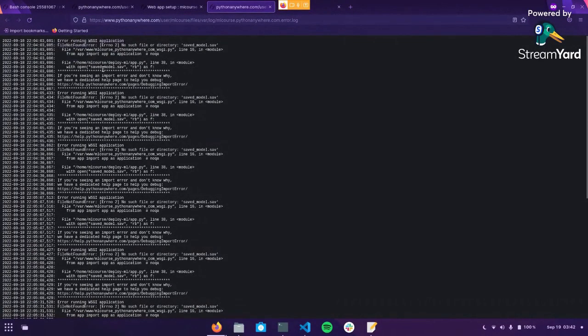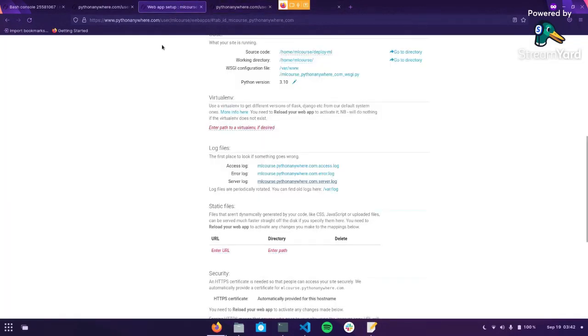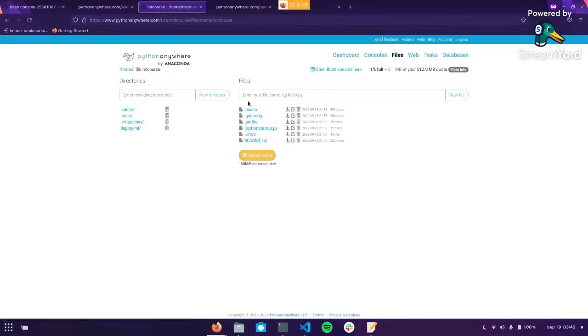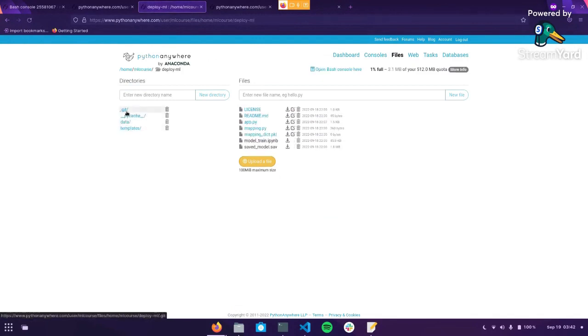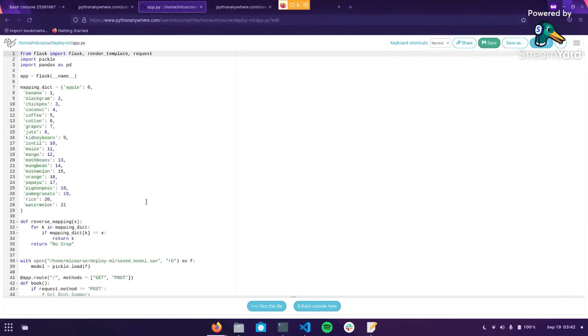We can see that saved model.sav is actually not loading because it says the file doesn't exist. So what we did was just take the full path, so this path, and we change it up over there in this files tab. So that was one thing. So let's see why that is. Now, I still suspect this might not run. However, this is how we typically go about debugging such a thing. Because this is a deployment instance, there'll be a lot more maybe unforeseen errors that might crop up.